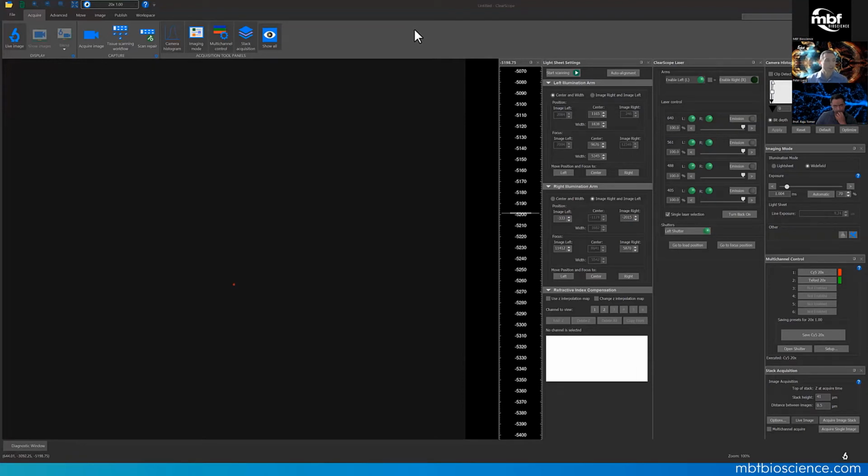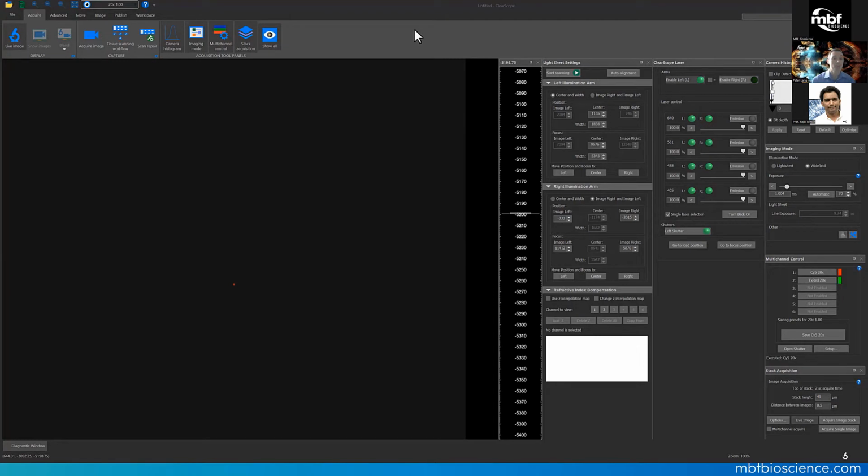So essentially, this is our user interface here. I'll just review some of the tools that we have here. We have a very intuitive ribbon bar tool set up here, which basically groups tools of similar functionality into one location, so it's very easy for you to navigate. For instance, in this case, we're looking at the Acquire tab. So we have options to look at live image, launch tissue scanning workflow, take stats, etc.